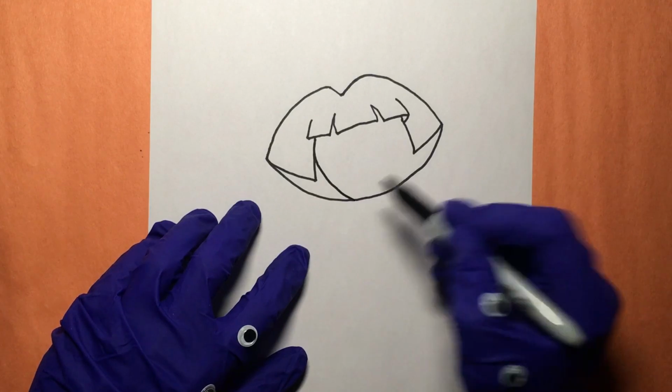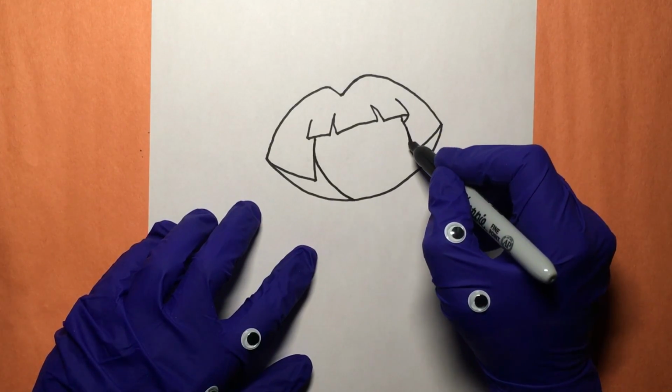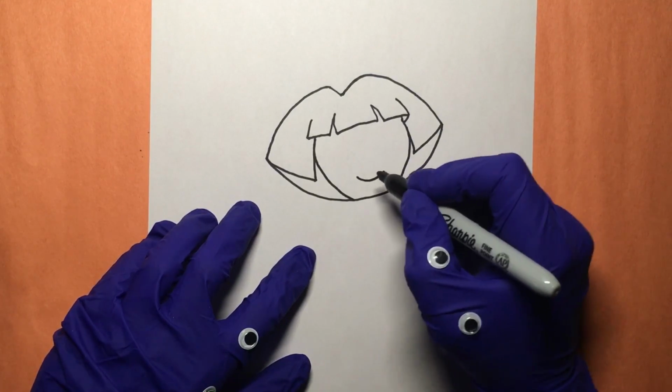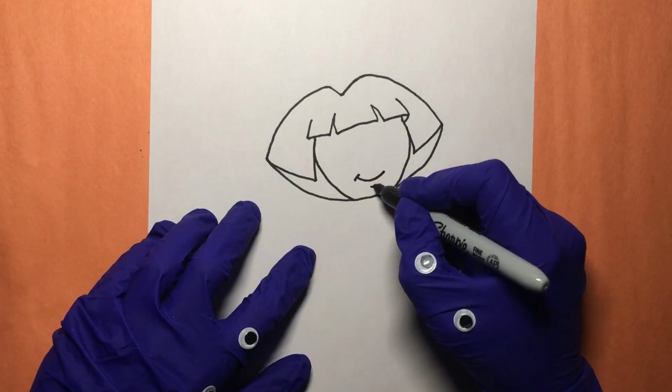So our face will be like that. And then like this. Just like that. Perfect. We'll give her a little smile like that. There we go. Just like that. And there's her chin.